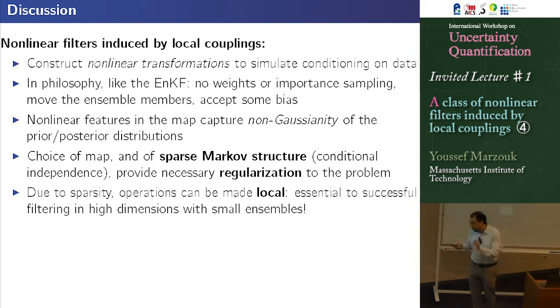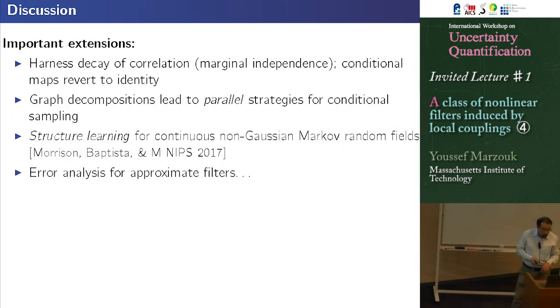Okay? So, of course, there are a lot of extensions to this. You could think about harnessing decay of correlations in that propagation step. So I simulate here. We push the information further out on the state. At some point, you could just stop pushing because observations here won't affect things farther away. You could actually do conditional sampling in parallel based on graph decomposition. So there's a lot of machinery one could bring to bear from graph theory. Here we just imposed a Markov structure with a limited number of samples. I think that's really what one can do.